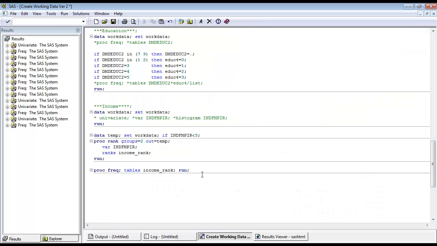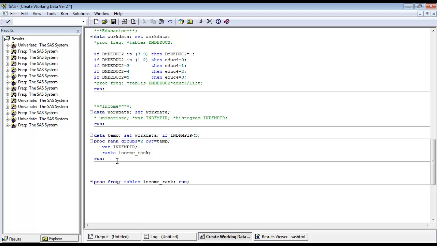So what I have now is this income rank variable in the temp data. And I actually want to merge this back into the working data set. So I need to create a data set that only has the sequence number that I can use to merge it, and also the variable that I want to put into the working data. So I'm just going to use data temp.